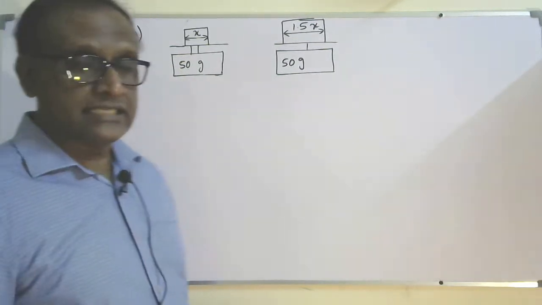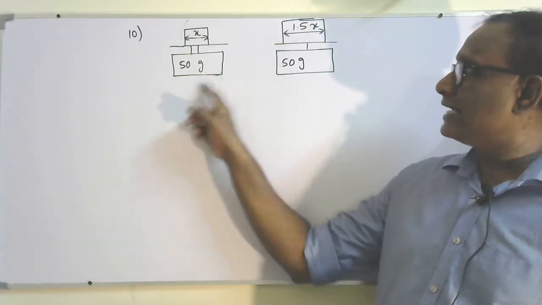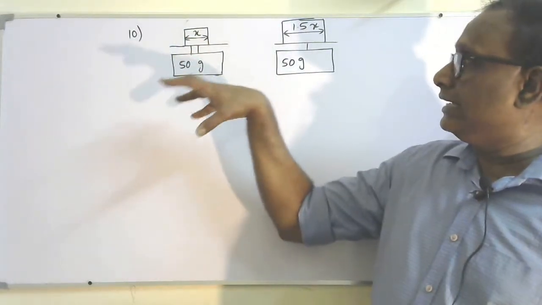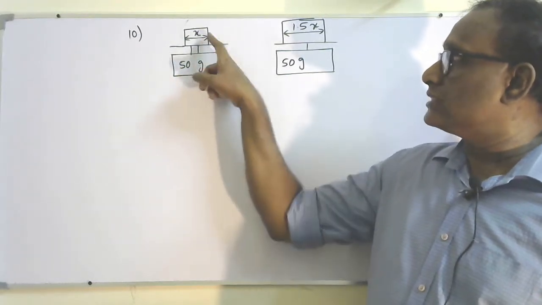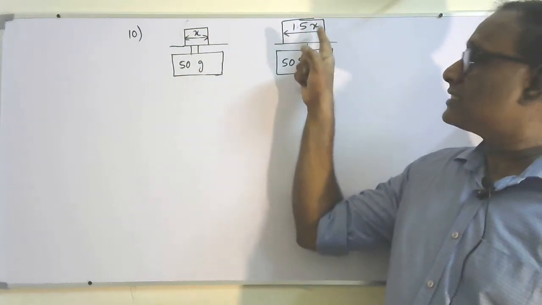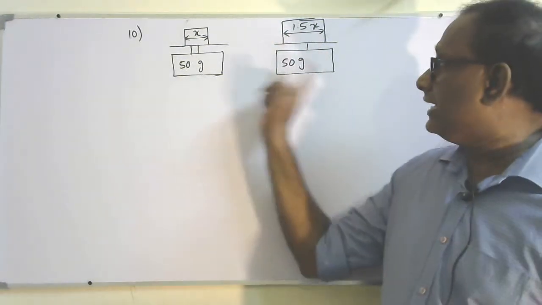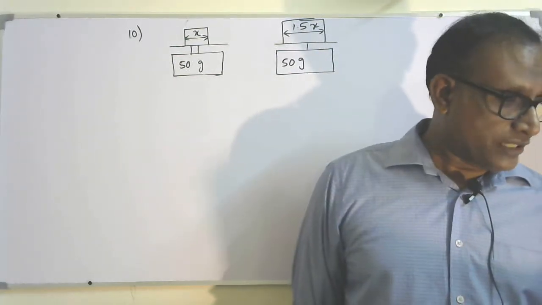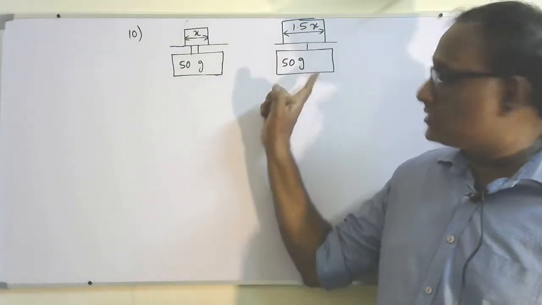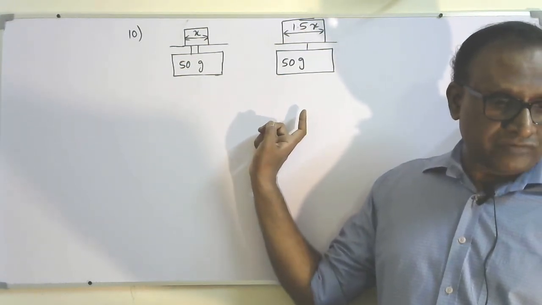Okay, question number 10, the last MCQ question. They have given two different diagrams. These are the weighing scales, right? A cube-shaped material is kept on it and it weighs 50 grams. The length of one side of the cube is x. This is another material, which is a cube with side length 1.5x, and that also reads 50 grams. In both, the reading is 50 grams. So the student also measured the mass of the larger cube with sides of 1.5x, which is also 50 grams. Which of the following is the density rho L of the large cube?